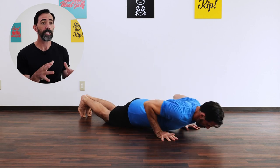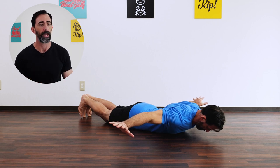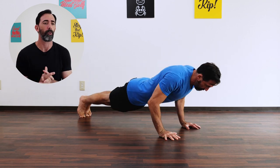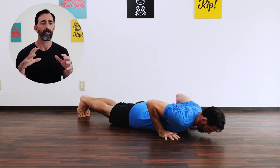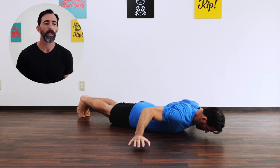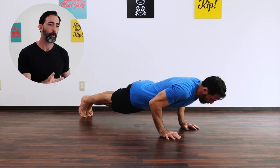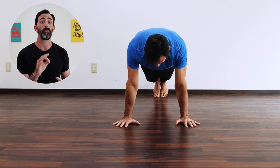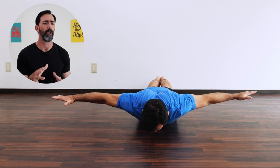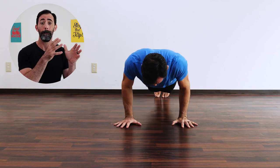This variation can even be performed on your knees if you're still having trouble with the full push-up. And if you find that you don't quite have the range of motion to get your hands up off of the floor, you can modify this by first sliding your fingers out to the side and then picking your hands up off the floor. I suggest holding that extended position for a count of three seconds, squeezing your lower body the entire time, and working up to performing the release push-up with extension for a minute straight.